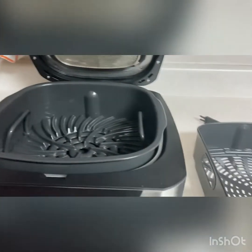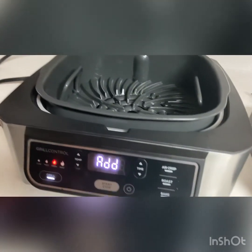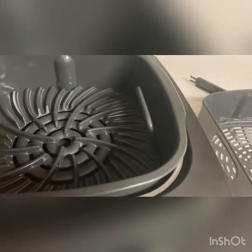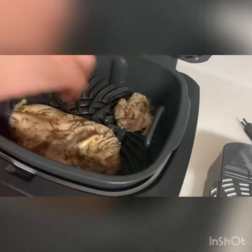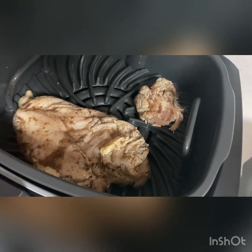It's very hot. Add food, so it means it's ready. Ayan yung chicken na minarinate namin in 24 hours. Spicy. That's a spicy chicken.